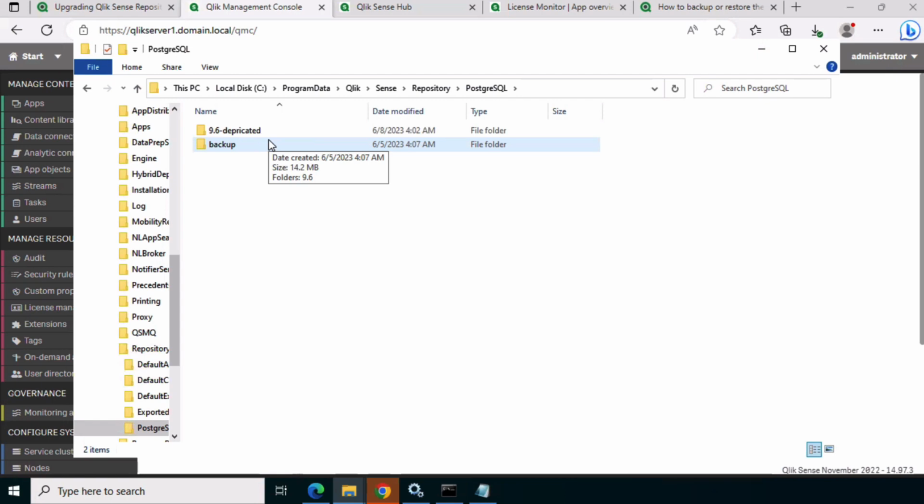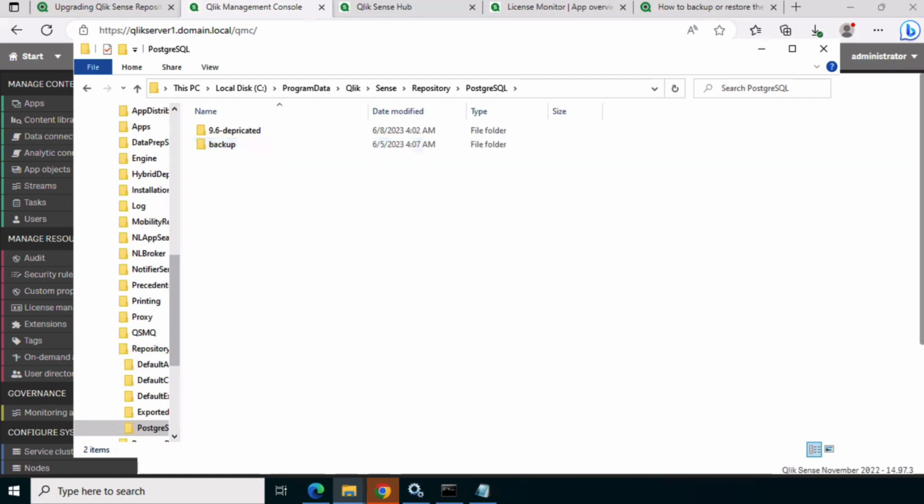Outside of that, there isn't a specific way other than getting into the database using pgadmin to find out what version is being used. Right, that's a good tip as well, using pgadmin, some sort of separate tool that kind of takes Qlik Sense out of the equation. Exactly. All right, so just a couple more questions here.